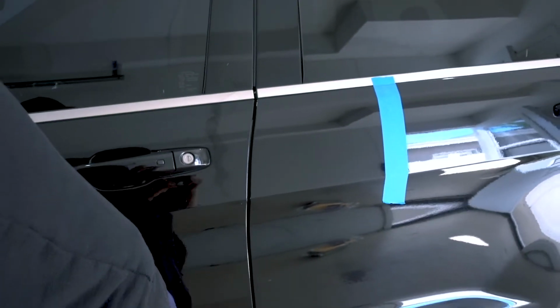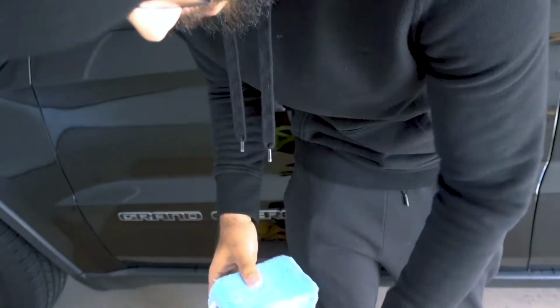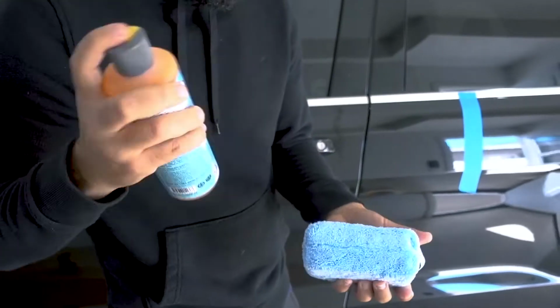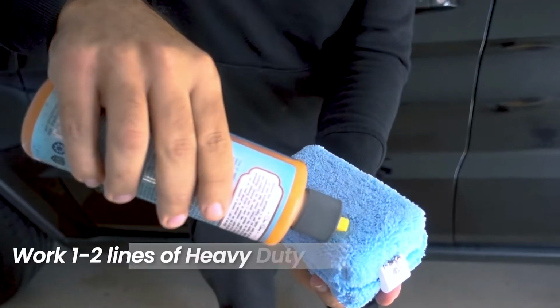And now we're gonna get the applicator pad, and I want to show you guys. I mean, this is honestly my first time using this product, but I've heard so much good about this right here that I decided that let's try it out and see how this works. So here's the applicator pad, and what we're gonna do is we're gonna shake it off first. We're gonna put 2 lines.